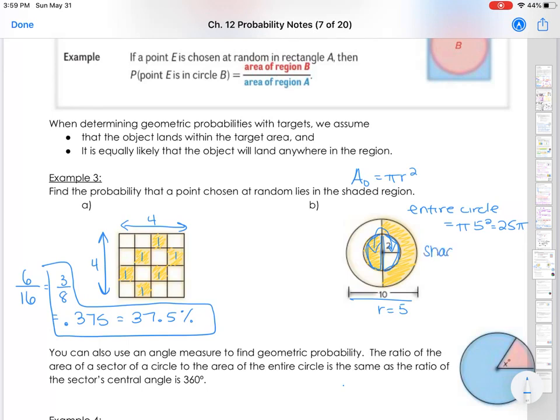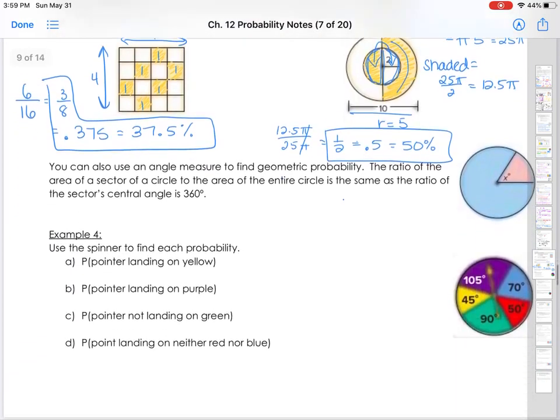Okay. For the shaded, there's really 2 parts going on here. But I could actually make my life easier. Take a look. We're talking about a circle, right? What if I just took this part and flip-flopped it with this part? What if I just traded these guys? Wouldn't that just be half of the big circle? So the shaded is really just half of that 25 pi. So that's 12.5 pi. I could go through the trouble of pi r squared, r was 2, and then cut it in half, and then add it to this part over here, but it just seems silly.